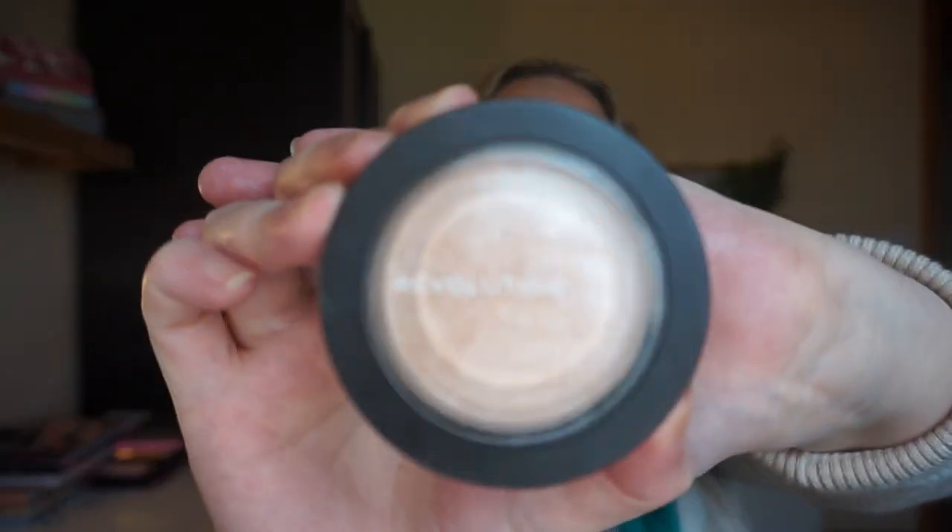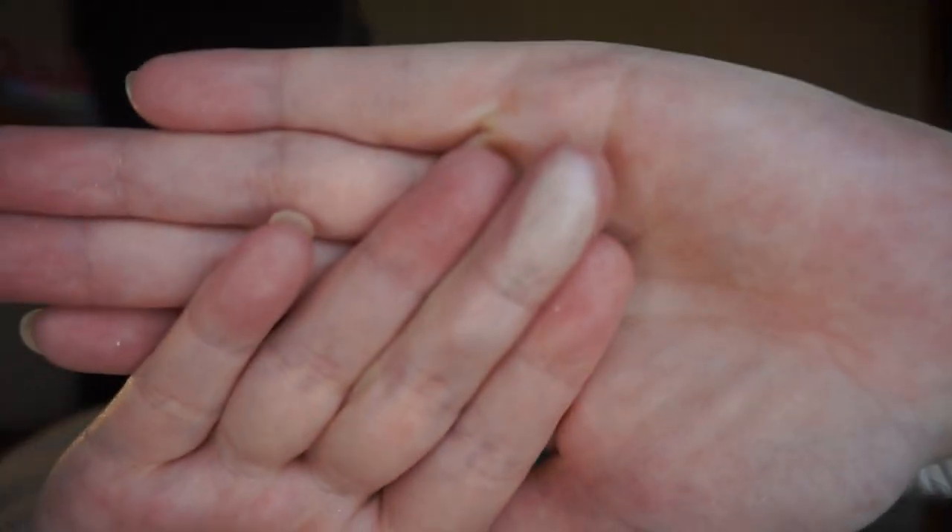An item you love so much you could break out in song - that is the Revolution Skin Finish Luminescence. This is beautiful; I adore it. If you ever see this anywhere, pick it up. You can use it as a finishing powder or as a very subtle gentle glow highlighter. It's almost a nothing product but does so much. I have it in for 13 uses and have used it four times. It is conflicting a little bit with the elf powder since I would use them in a similar way, except sometimes I'll use this as a gentle highlighter.